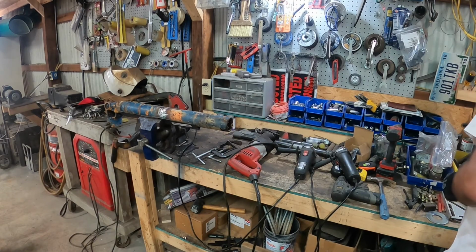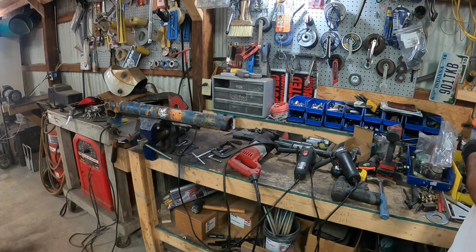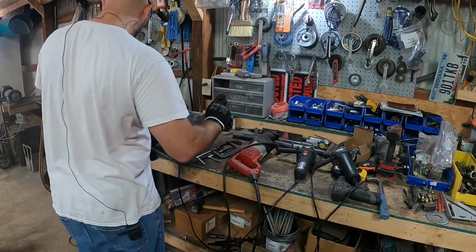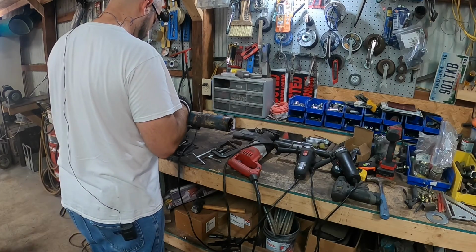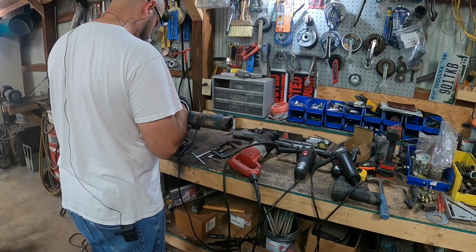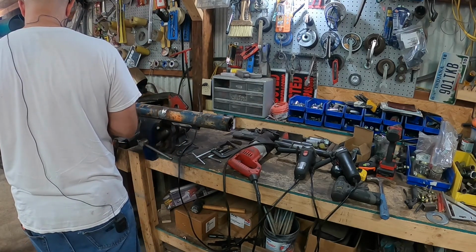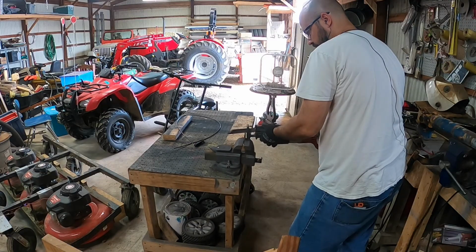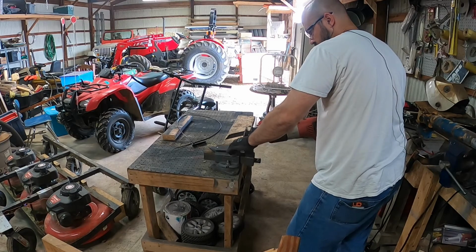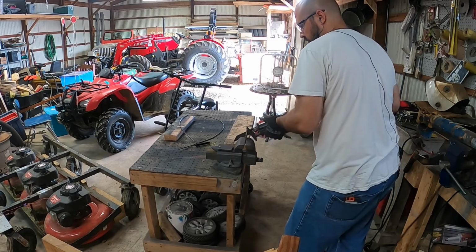A lot of scrap pieces, tiny pieces, laying around in different spots. And I might just use this. If I can bend that around, it will give it some strength. Pinching a little bit.